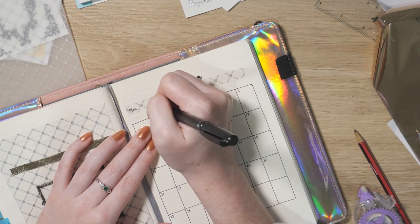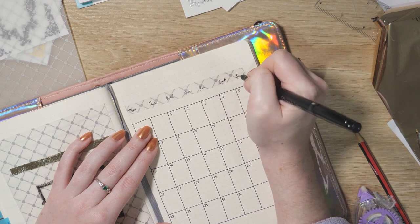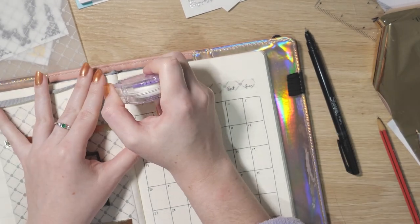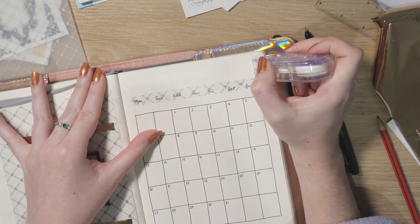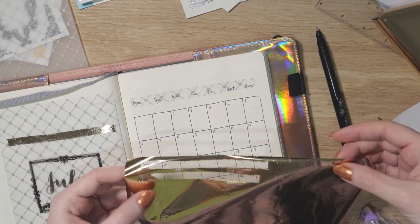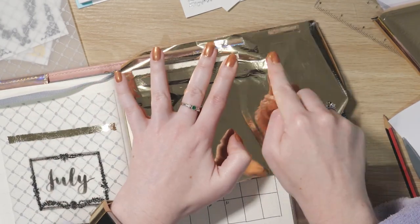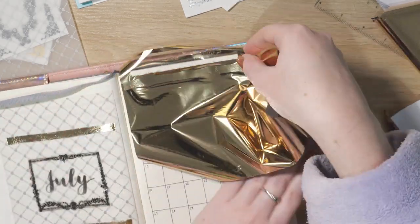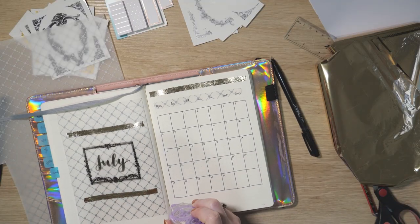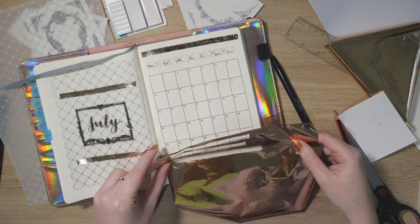I like to start my weeks on a Monday and keep my weekend days together. All that's left now is to add a little bit more gold — a strip of glue tape along the top and one along the bottom. Definitely foil each strip of glue tape straight after you lay it down. Don't add more than one strip at a time if they're far apart, because if the part of the sheet that's already had its foil removed touches the glue it'll pick it up and won't be sticky enough.